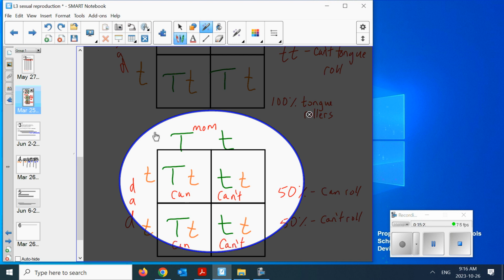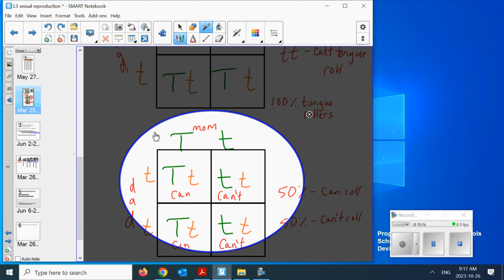Right? But that doesn't guarantee that even on 8 children or 10 children that you're going to get one of them. Each time it's like flipping a coin. It's 50-50. Is it possible to flip a coin, get a head, flip a coin again and get a head, and get 5 heads in a row? Is it possible? It is possible. It's not likely, but if you had 5 children and nobody tongue rolled, it's probably more likely that you're big T with one parent, right? But it doesn't guarantee it.